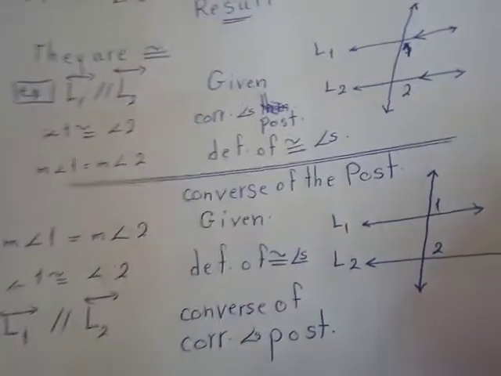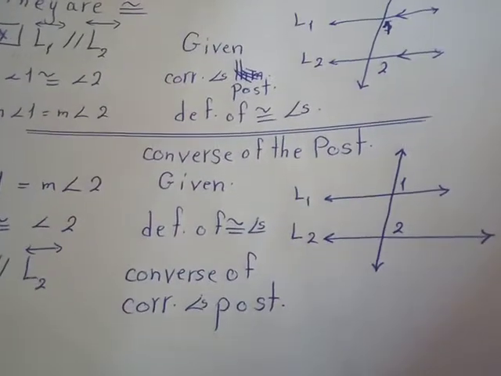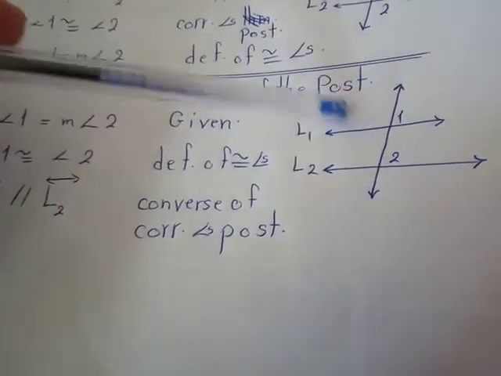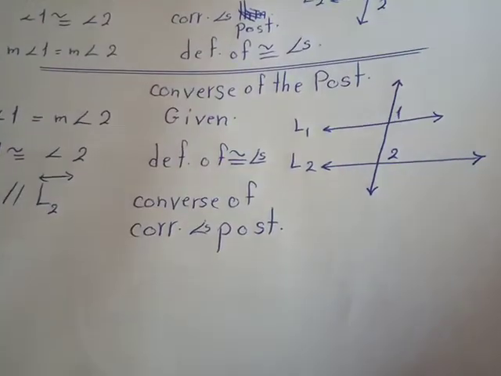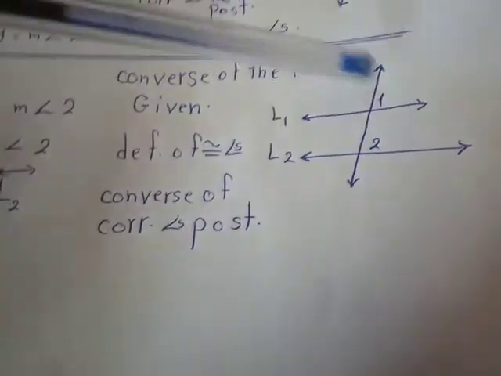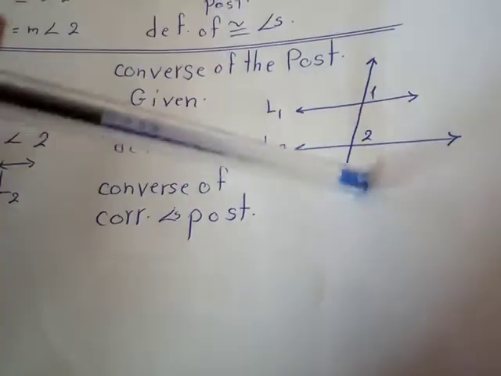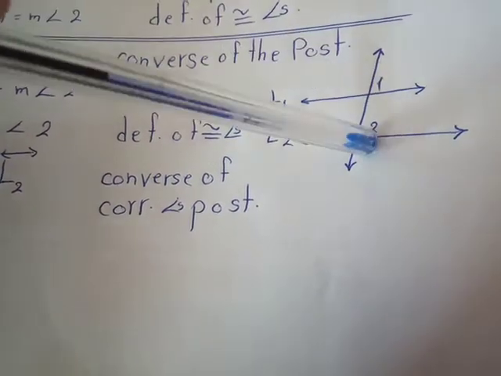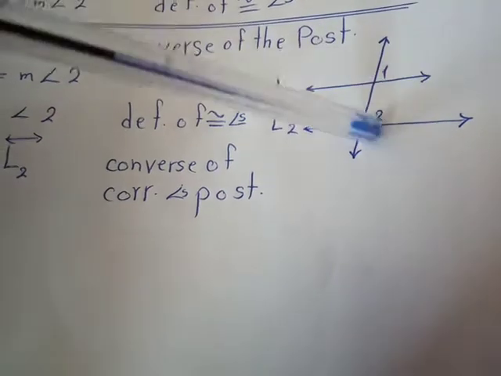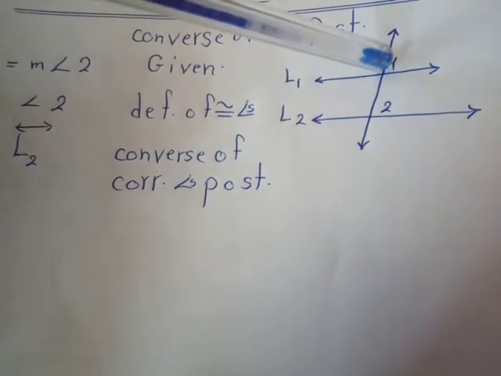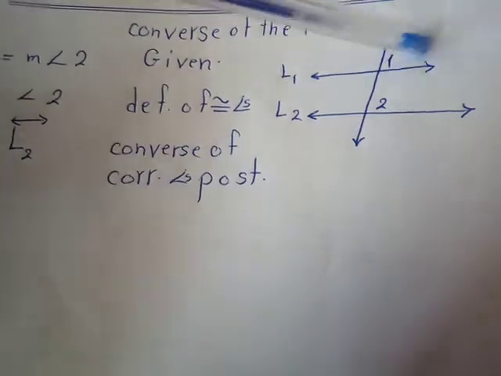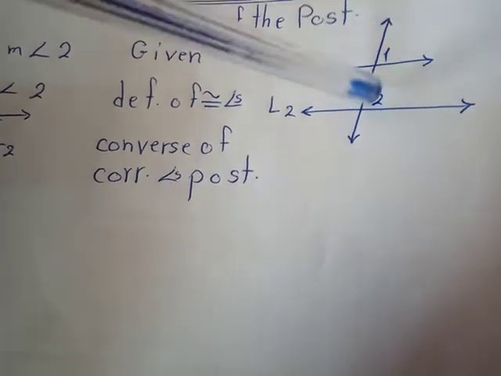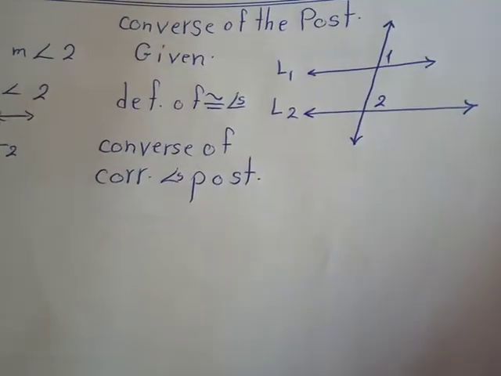What is the meaning of the converse of this postulate? The inverse of the information. What is the meaning of this? I don't have two parallel lines, okay? But I have two lines and this transversal. What is the position for angle 1 and angle 2? They are corresponding angles, because angle 1 is here up and on the right, and angle 2 is here also up on the right. So they are corresponding angles, okay?